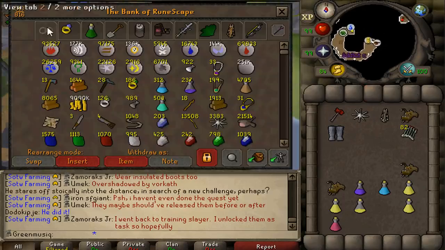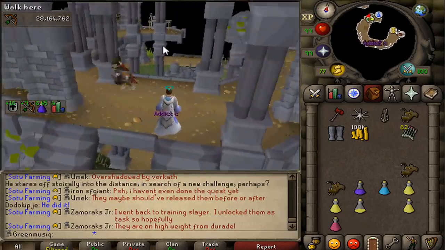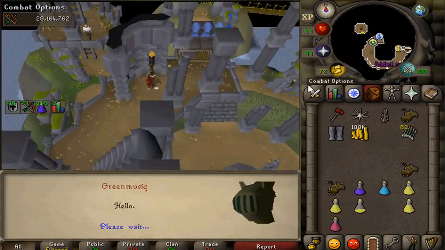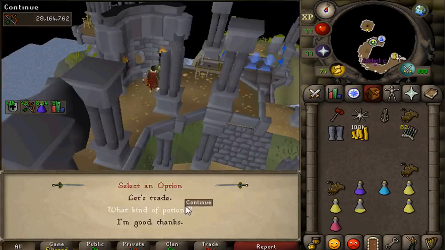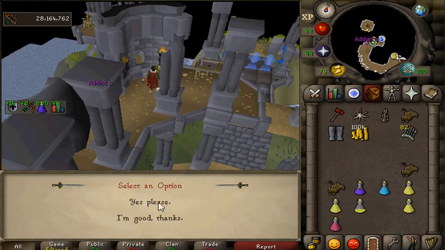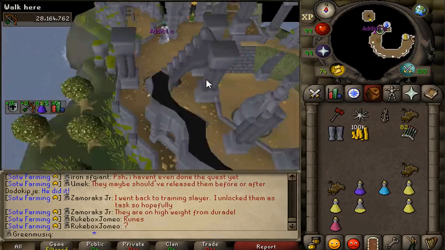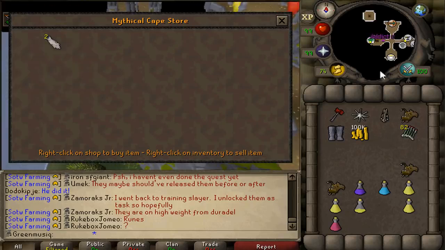Let's first grab 10,000 GP from the bank. Also, you're able to unlock the new super anti-fire potions by talking to this gnome. What kind of potions? And that's it. No thanks. Up these stairs there should be the Jack the Cape seller for 10,000 GP. Let's buy 2.